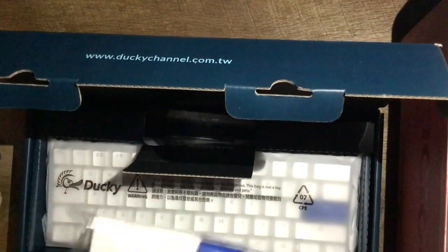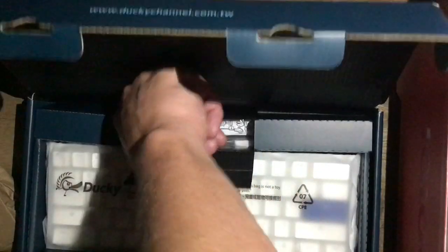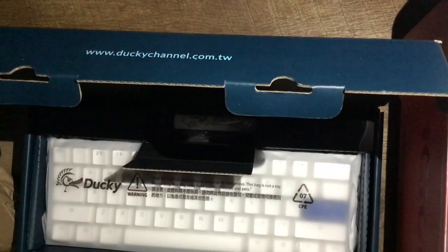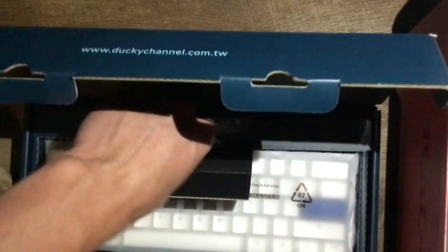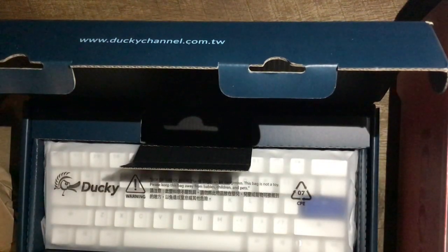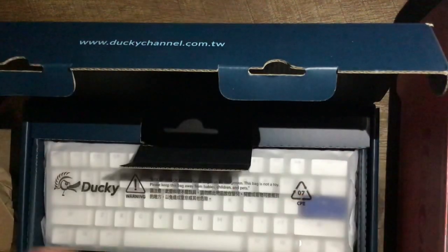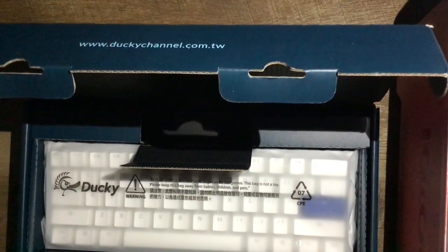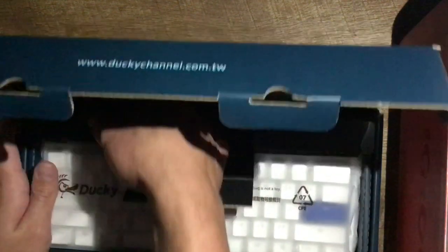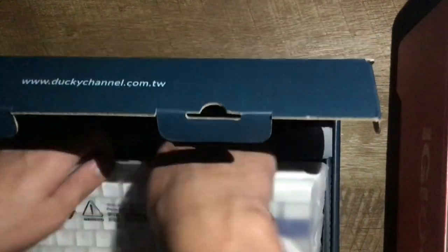Then we got our keys here. I got the blue. And then we have our keycap puller. And then we have our, see that there? This is a pretty cool spacebar actually. So yeah, put this out of the way. All right, and now I think that's all that's in there. Yep, put that back down, and we can take out the keyboard.